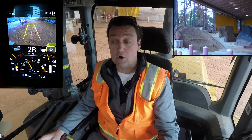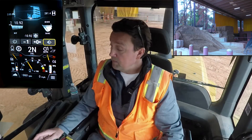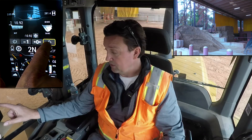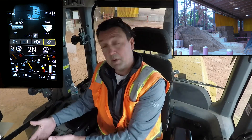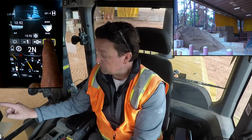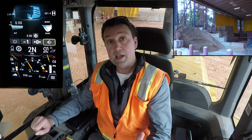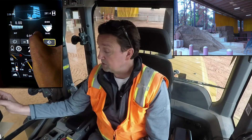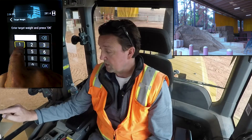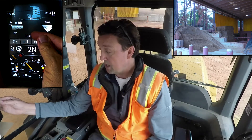If you want to do more than just track how much weight you've thrown but actually load to a target, the Cat Payload scales will help you do that as well. Let me store this work that has been done — I can do that either here or through one of the programmable buttons on my joystick. I can bring up payload store, store that as work done, and notice it's zeroed everything out. If a customer wants a true 10 tons of payload, I can choose my target weight and simply pencil in my 10-ton target.